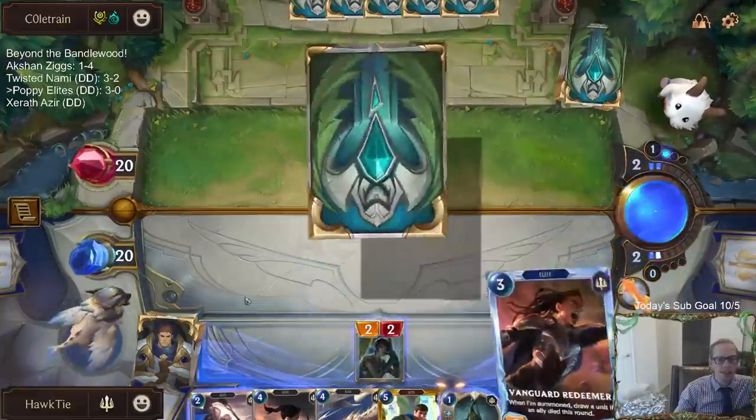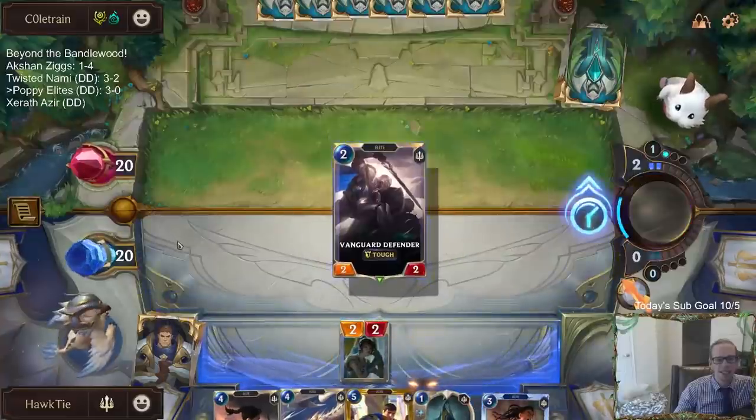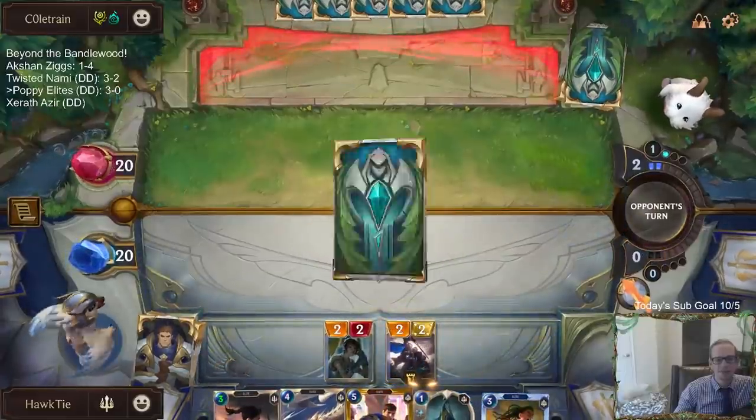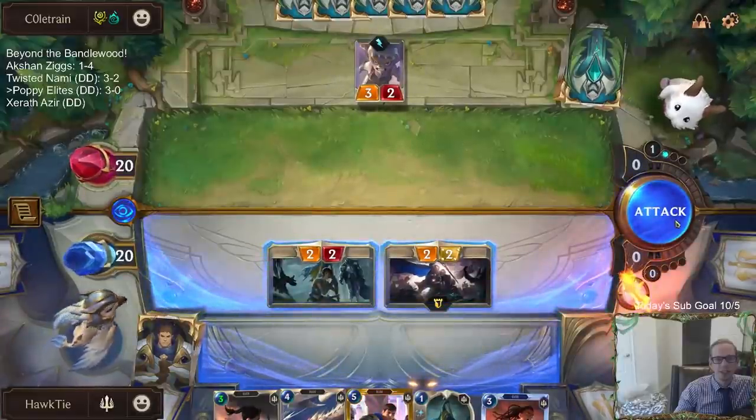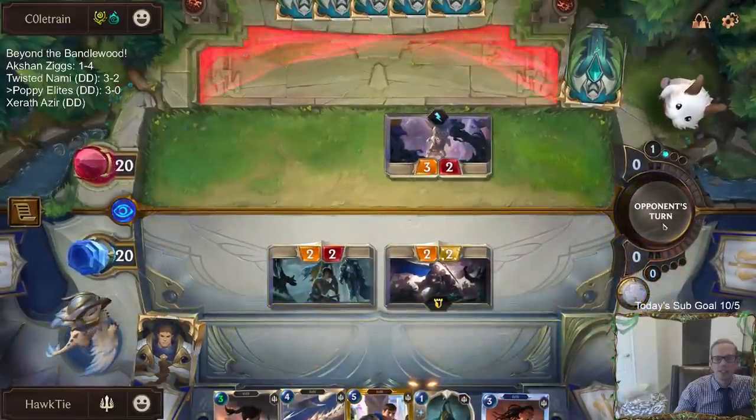Oh, that's the Threshy mode. He's just showing you the way into the lantern. That card is so good. Getting that extra damage on that darkness is clutch.